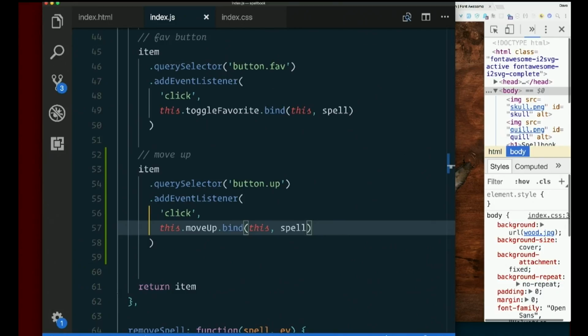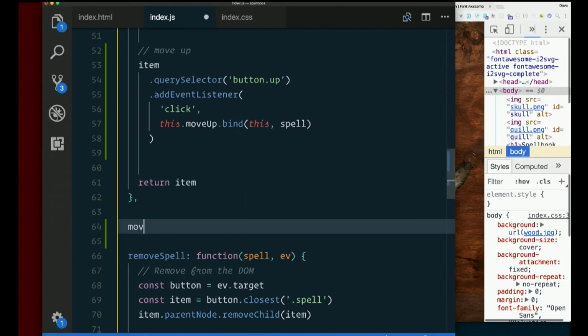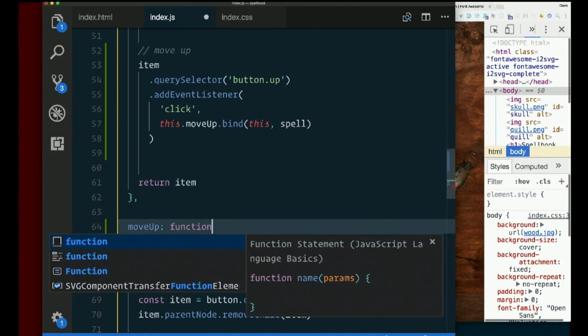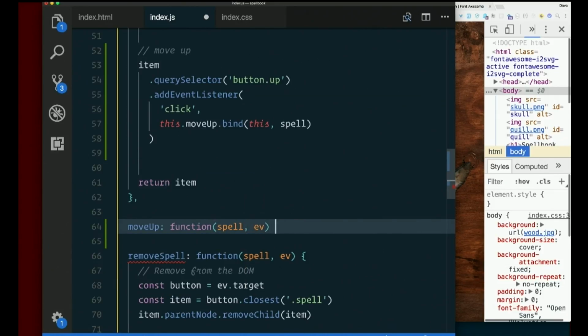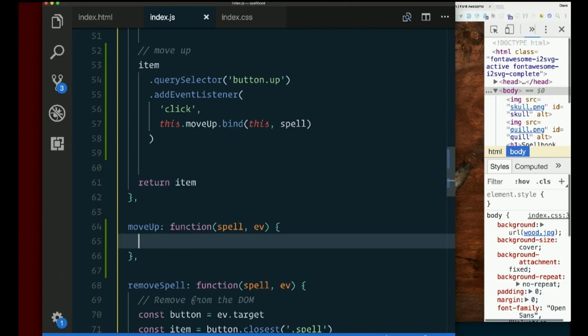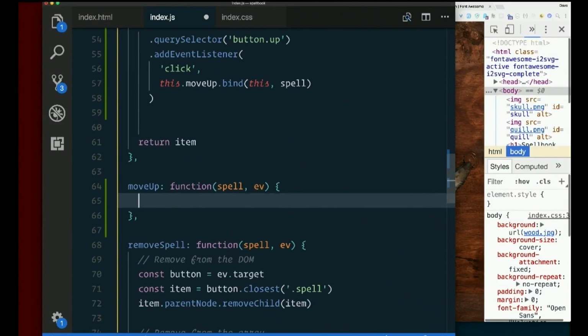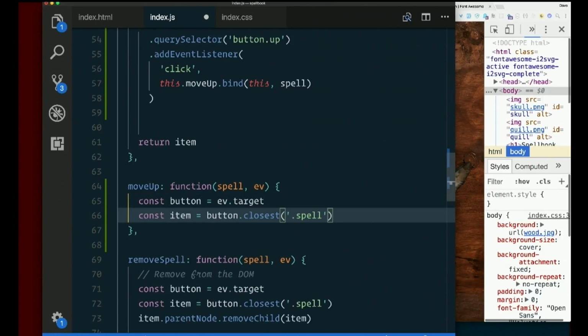Sure. Let's go ahead and make the function. moveUp, colon, function. It'll receive the spell and the event. Don't forget your comma. We're definitely going to need the item to move it up, so we'll do it this way. This old trick.